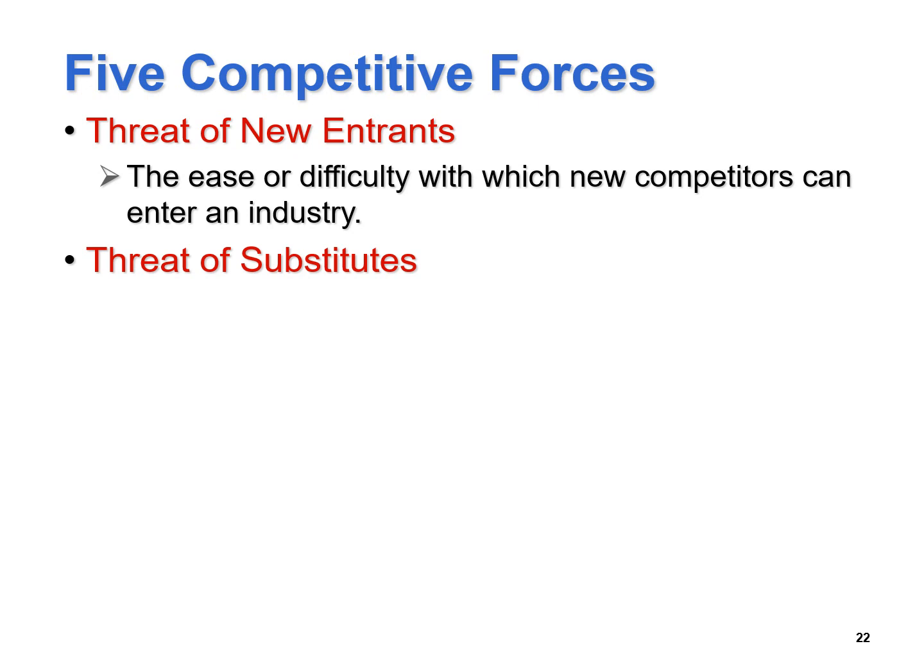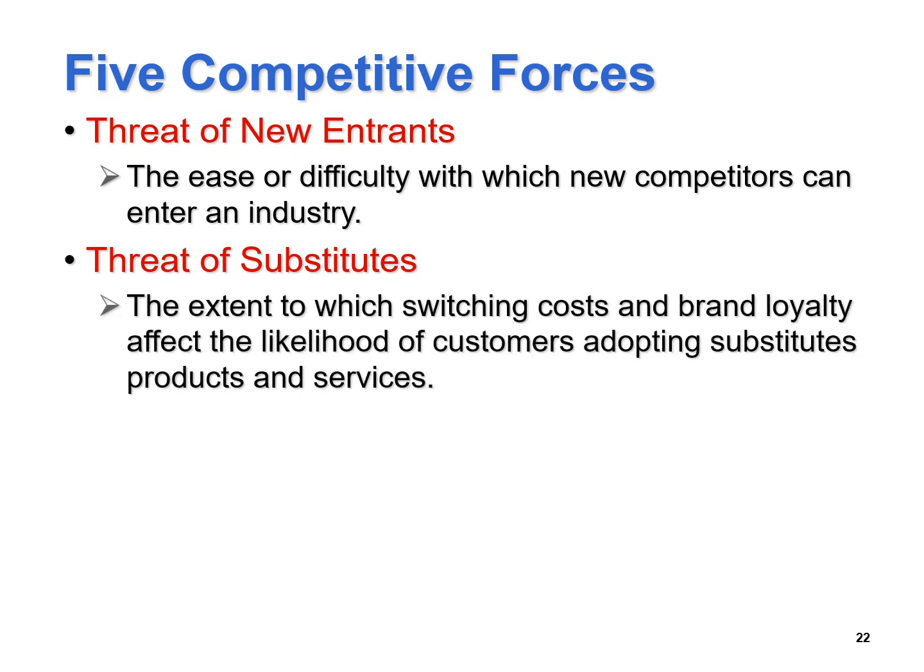Then the threat of substitute products. What are substitute products? Like, I need to have a glass of water, but someone offered me a juice. So juice is a substitute of water, or water is a substitute of juice. It is the extent to which switching cost and brand loyalty affect the likelihood of customers adopting substitute products and services.